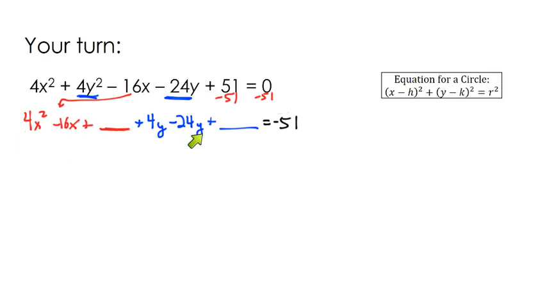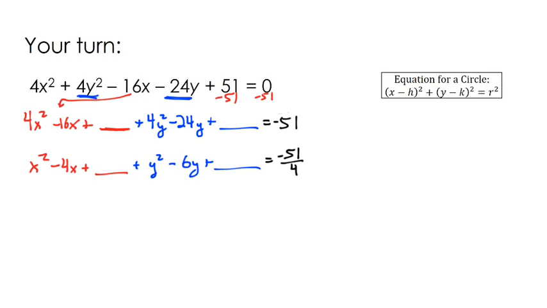And now we're going to complete the square twice. I'm going to try to create a perfect square here and a perfect square here. Now this is really a matter of preference, but whenever I look at this, I see a bunch of numbers that are divisible by 4. So if I divide both sides of my equation by 4, it's going to make this completing the square process a whole lot easier. Divide that by 4, divide that by 4, but then anything I do to the left side, I have to do to the right side. And now we are here.